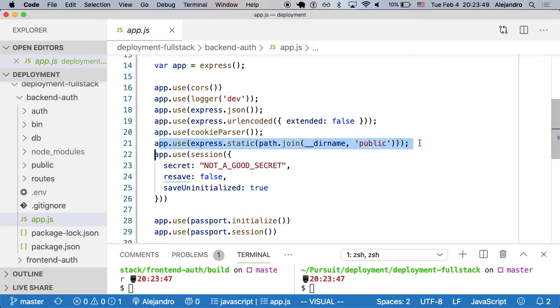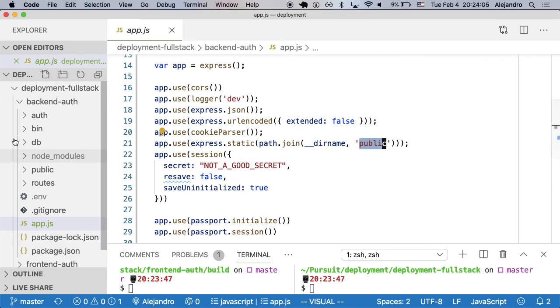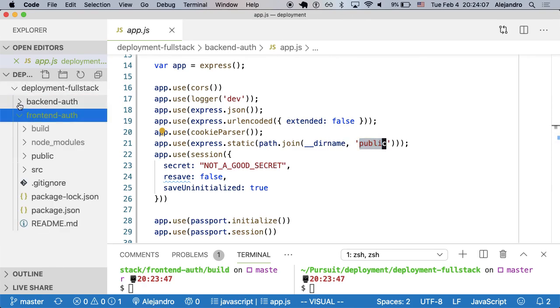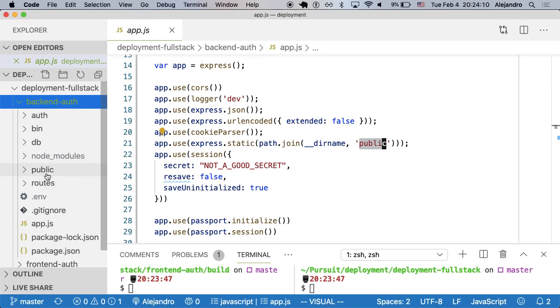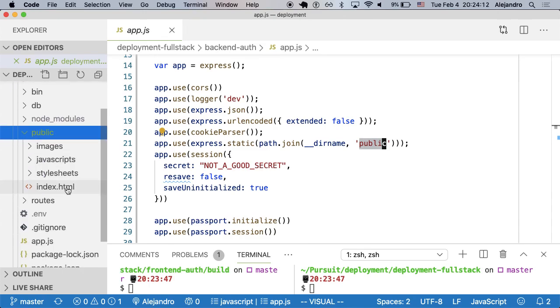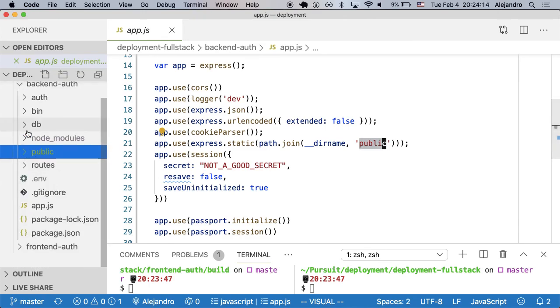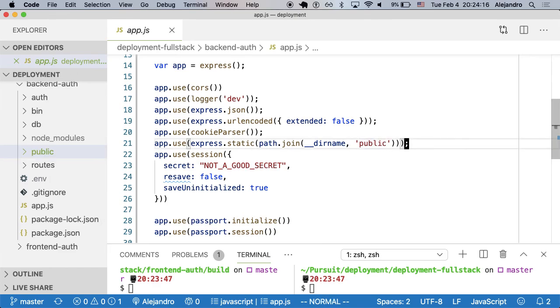So you see this line here. You use this line if you were uploading files to your backend and serving those images. You were putting those images probably in public, right? Anything that you put in the public folder will be publicly available. What we're going to do is copy this line.